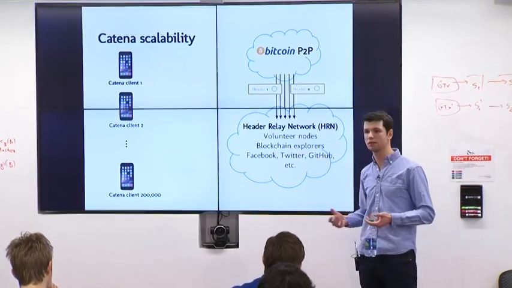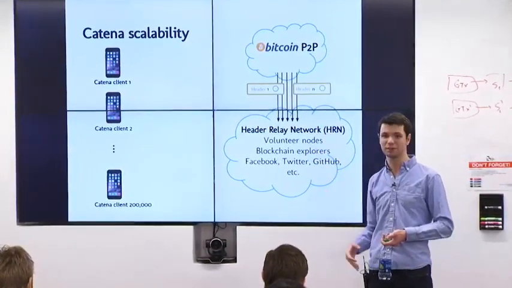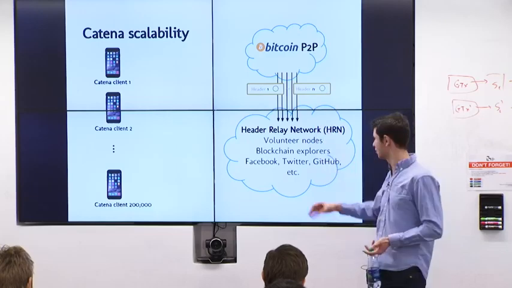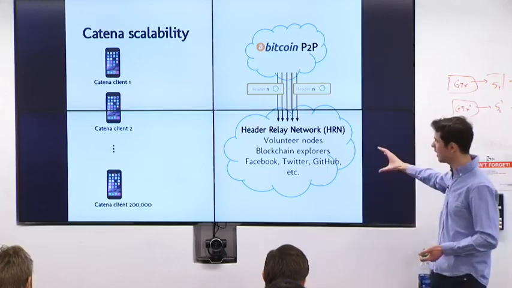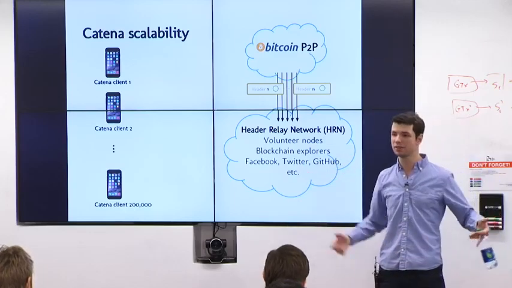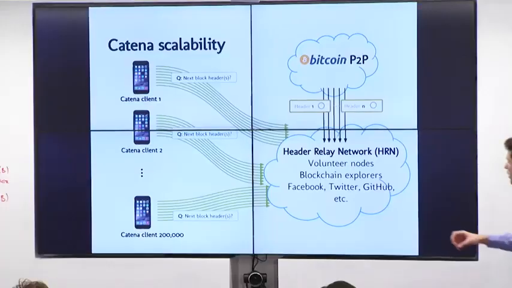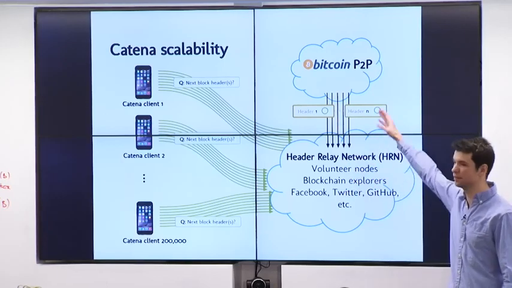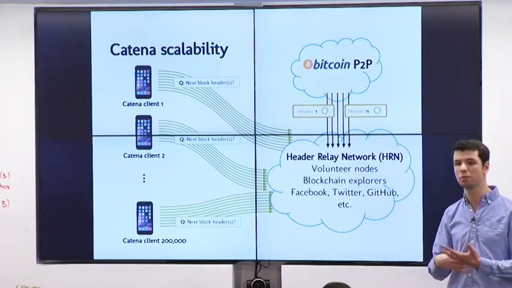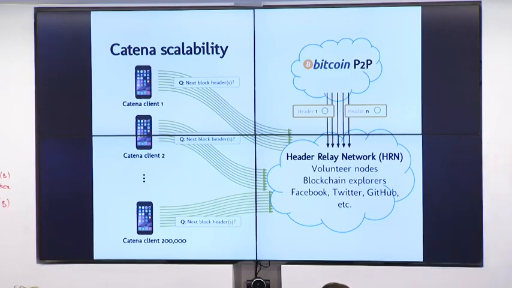You could use blockchain explorers like blockchain.info, right? You could use Facebook. You could just post block headers on Facebook, like in a Facebook feed. You could use Twitter for that. You could use, I don't know, GitHub gists. So there's a lot of ways to implement this. The simplest way is to have N servers and have them send these headers to whoever asks for them. So it's easy to scale in that sense, because it's much easier to scale this than the Bitcoin peer-to-peer network, which has to do a bit more than just block headers. They have to verify blocks. They have to verify signatures.